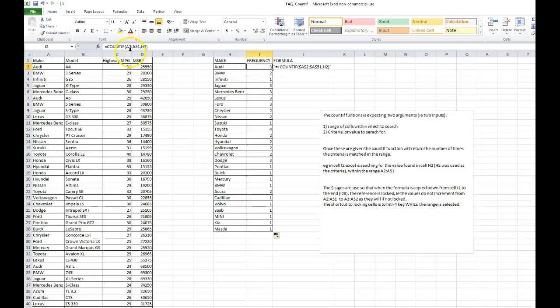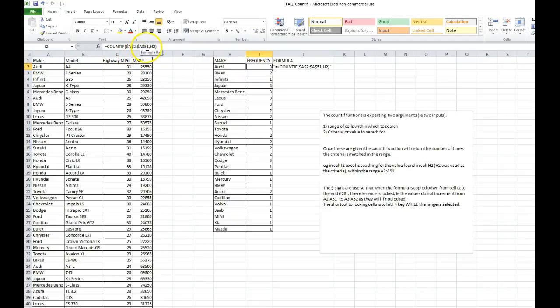Another thing that's happening is the range we're searching in, A2 to A51. Let's click on this one. You notice it also goes up to A3 to A52, and that's not really what we want, because if you look at it highlighted here, because it's incrementing, it's searching in a new range, which is not the range that we require. So the way to tell Excel that this is the range you want to search for all of these values is to highlight that and hit F4, and then Excel inserts these dollar signs here.